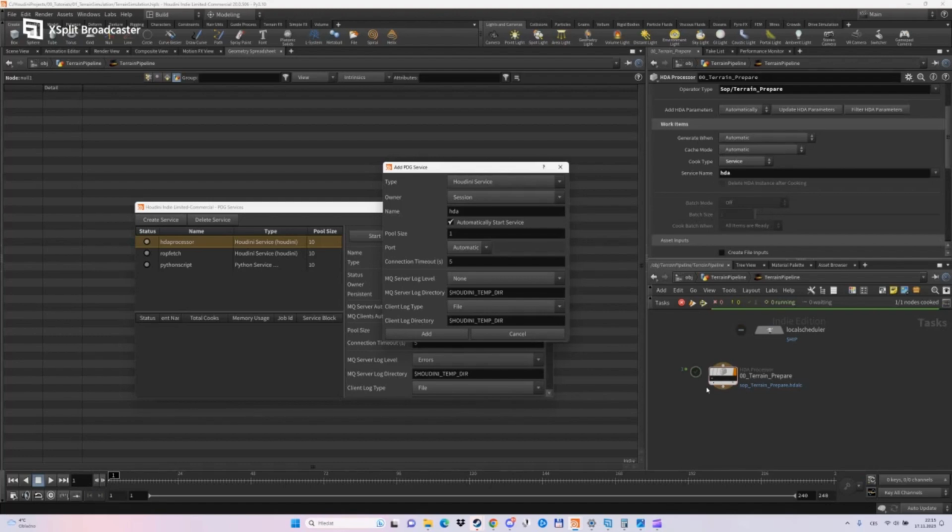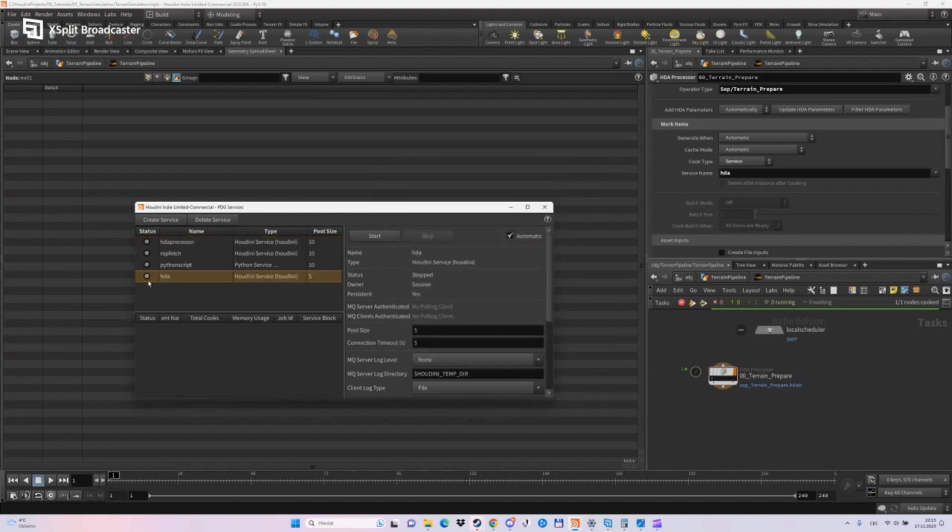So when we start cook, it will look at each processor that it needs to run with the HDA services, and if it's not already started, it will start your 5 instances. We can start it also manually here.